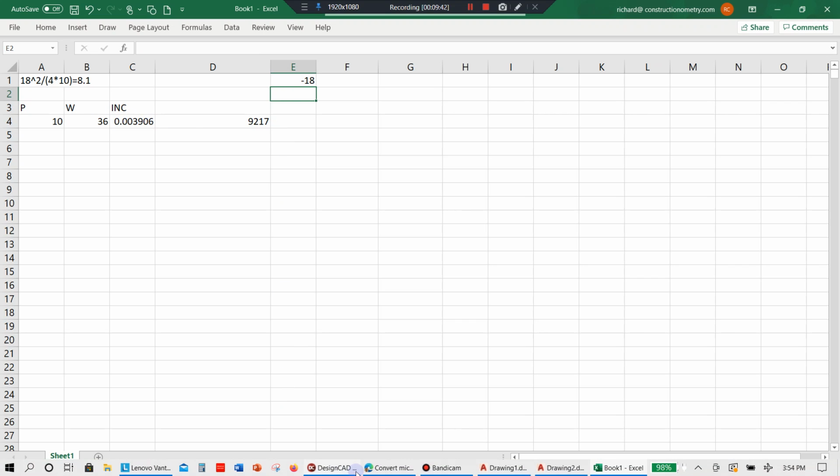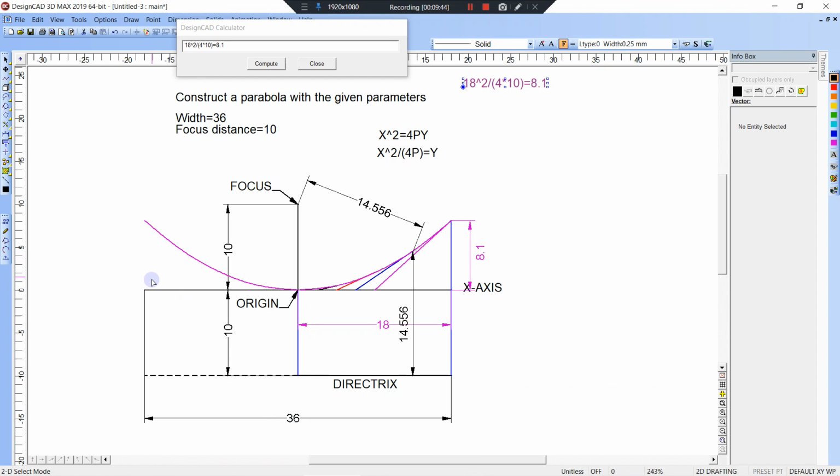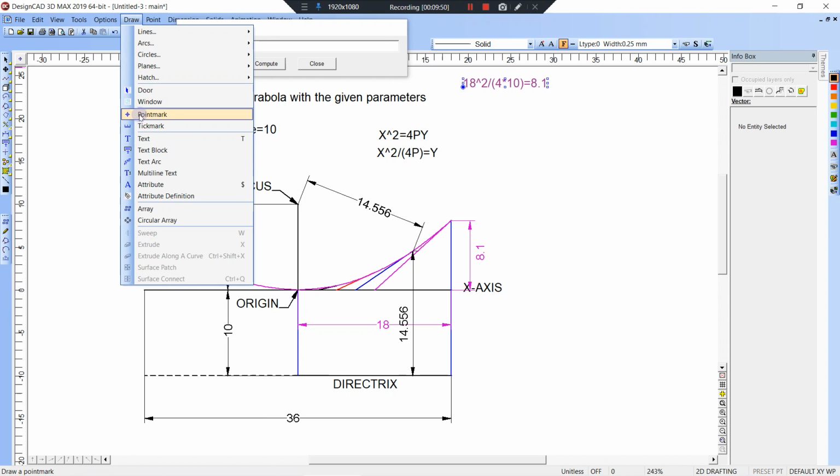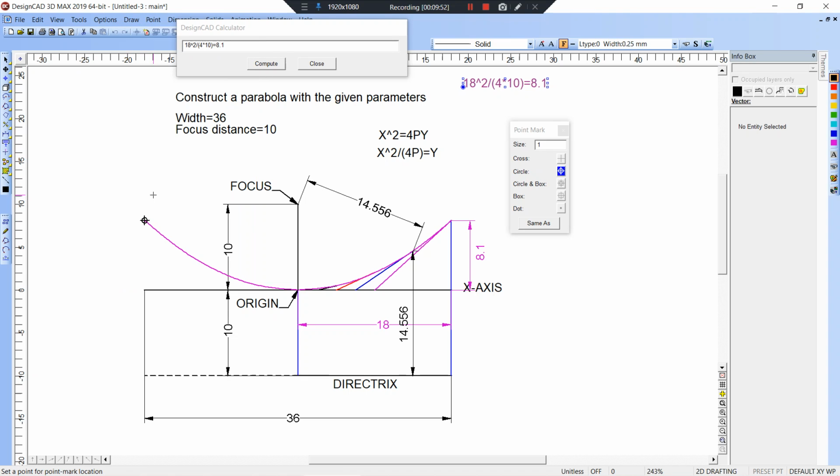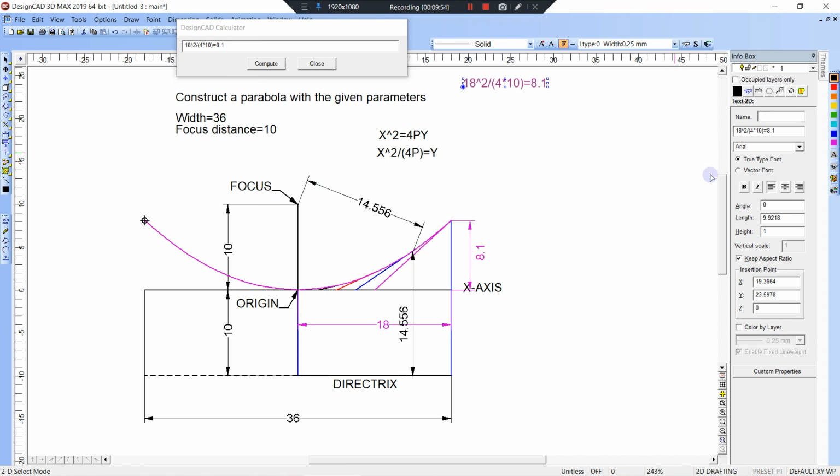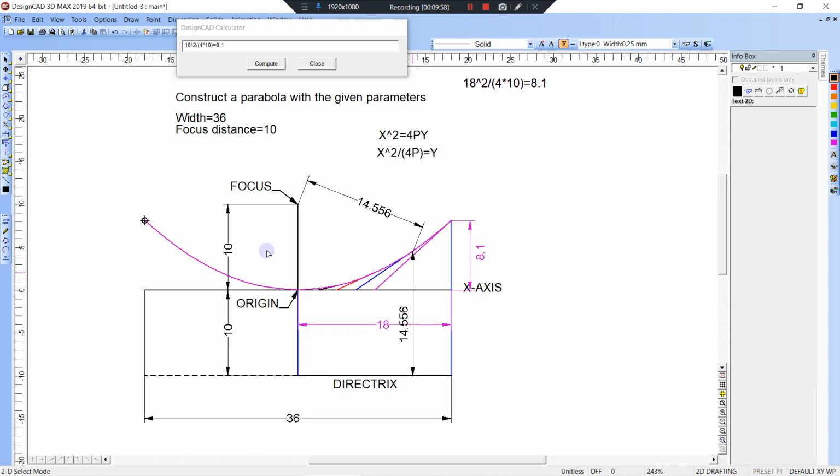That is the farthest point on the left, right there. So this is 0. And if we put a point there, enter, let's see what it should be. The coordinates would be -18, positive 8.1. So that's the first one we're looking at.